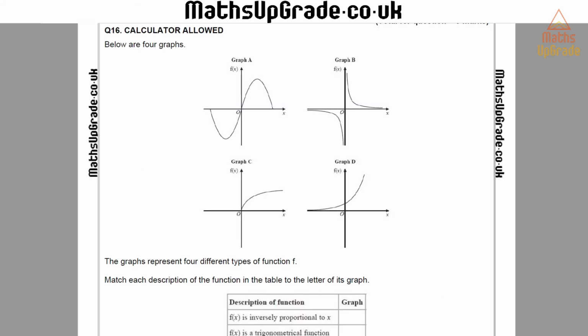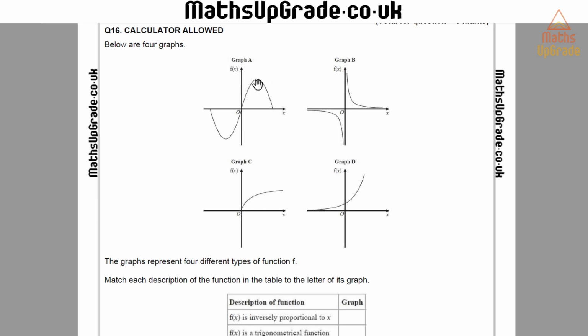In question 16, I'll have to match 4 graphs with the corresponding descriptions of their functions. I've included this in the booklet since it does involve proportionality. It also involves trig graphs and exponential graphs and reciprocal graphs, so if you're not sure on what those may look like, be sure to check out my videos on this channel.